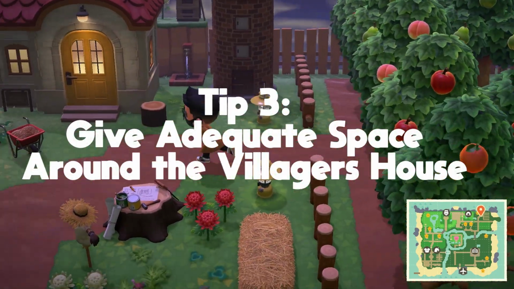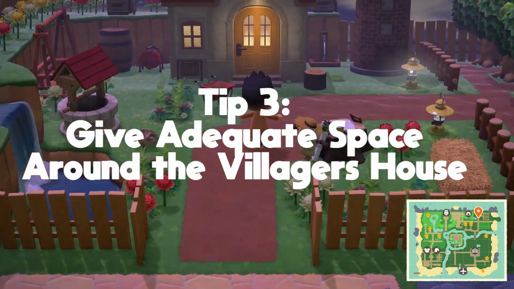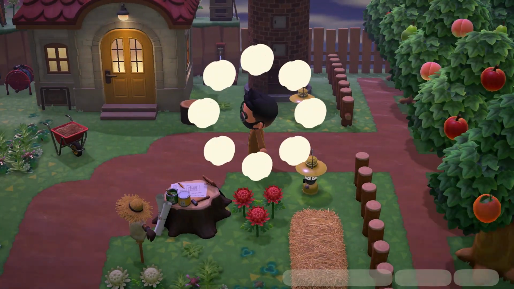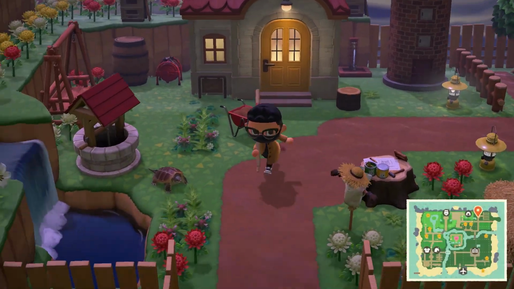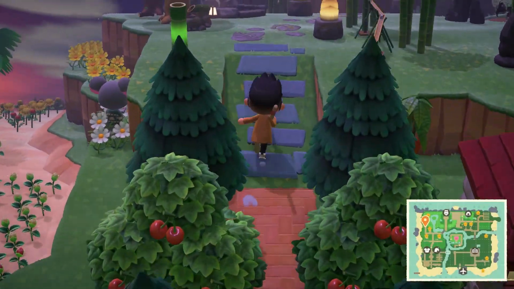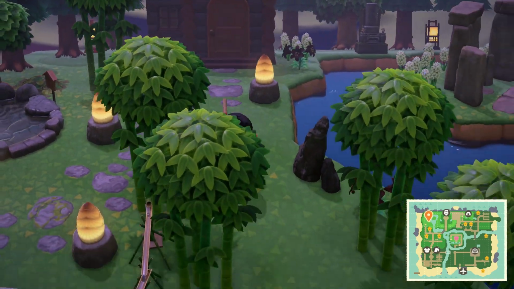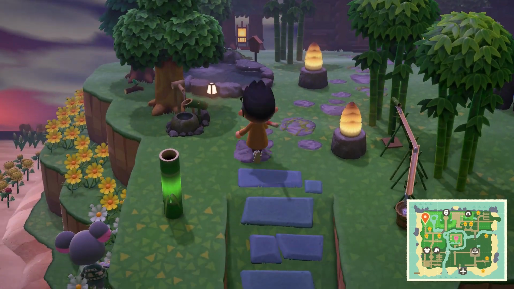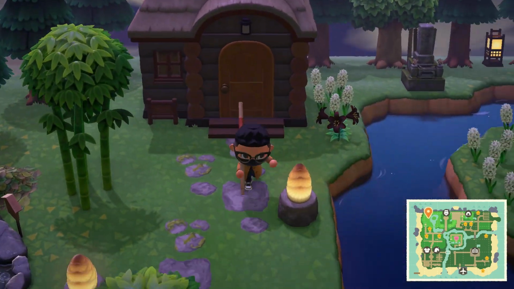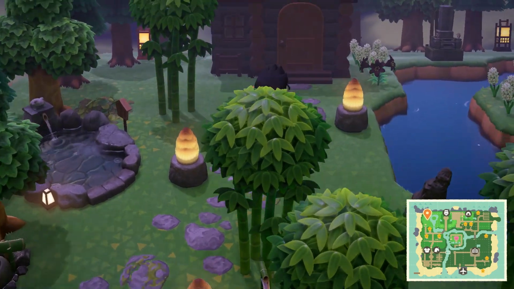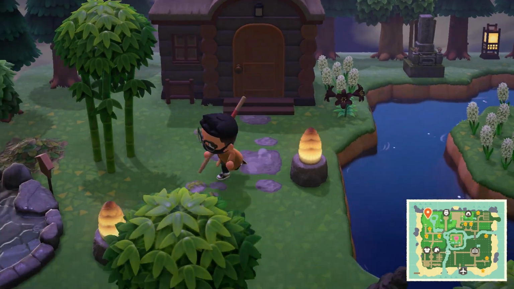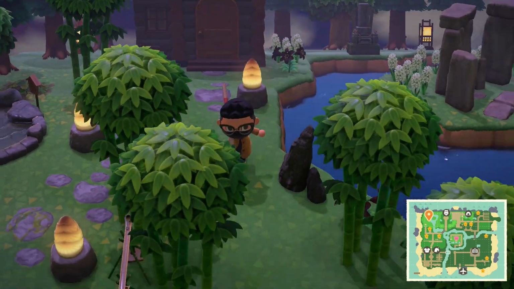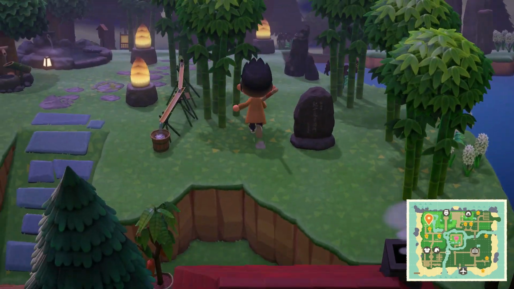Alright, so tip number three is to try to give your villager adequate space. So you could give them a huge area like I have with Benedict, or you can see here, I'll run over to Gonzo's house real quick. So as you can see here, this is Gonzo's space. Gonzo has a really big area. If you saw my time-lapse video, me building my Zen garden, this is where Gonzo's house is. So just using his personality and his theme, he's a cranky villager, I decided to put his house in a Zen garden because I feel like it'd probably be better for him to be away from everybody. But yeah, it's just a really big area for Gonzo to just have his house in.